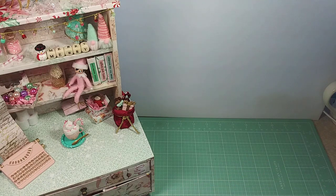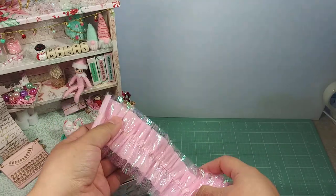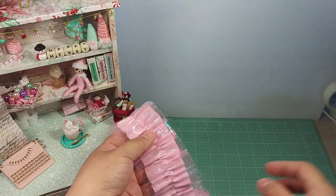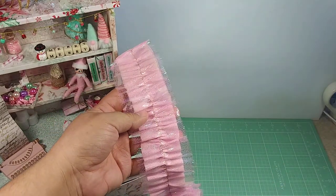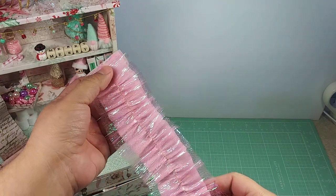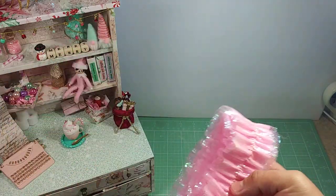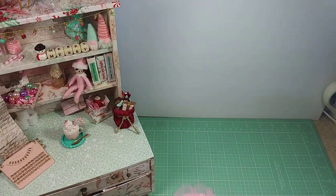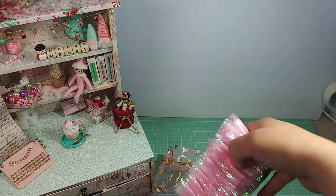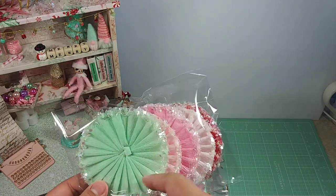So I'm sending her some, what's it called? Crepe paper trim. So I made this, I don't know if you can tell in this lighting, but it's an iridescent pink. And it's a fabric from Walmart. So I'm sending her some of that. And I also made these faux snow rosettes.